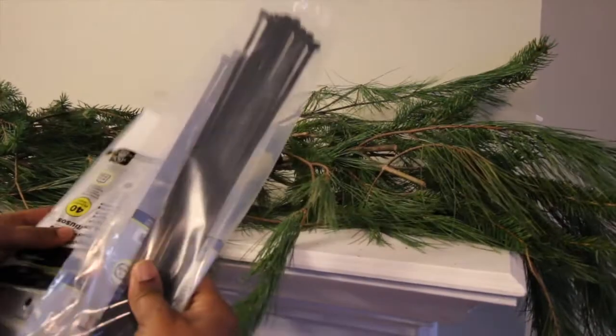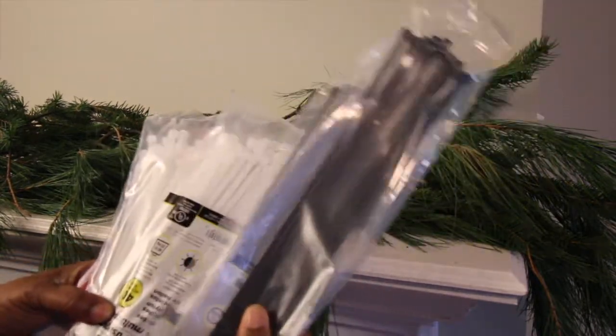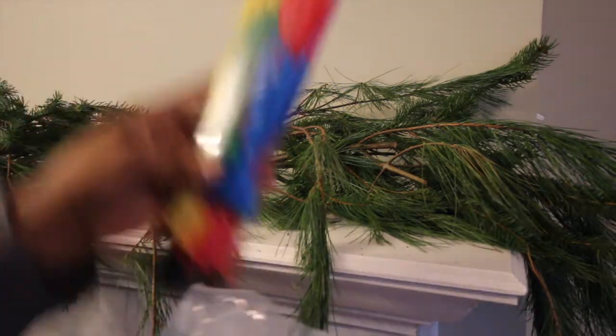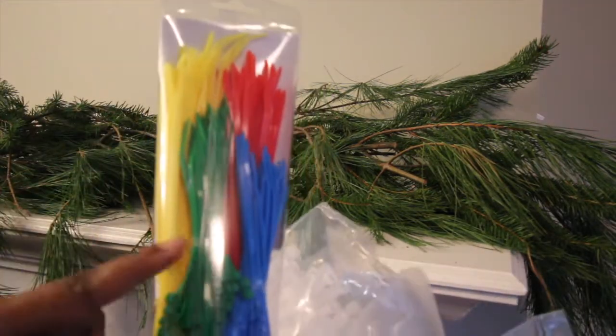So I went and I bought a variety of twist ties from the dollar store. They're all from Dollarama in Canada. And I don't particularly care. I used to get green ones. I don't know what happened. This is all the green I can find.